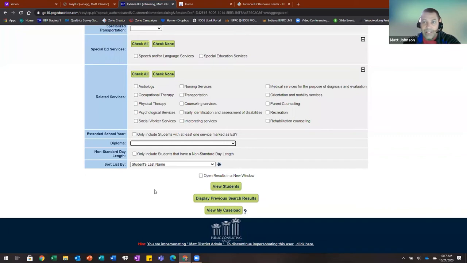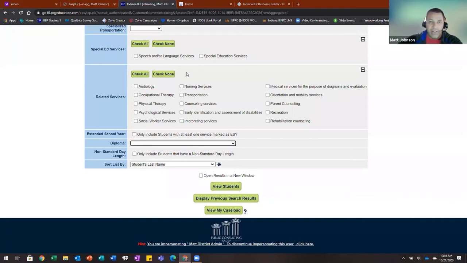I think there's more that we'd like to do there as well, but we also would like to give you an option here to just list everyone who's participating in the alternate assessment. I think that'd be nice. So that's something I want to keep PCG on to deliver. But that's advanced student search.